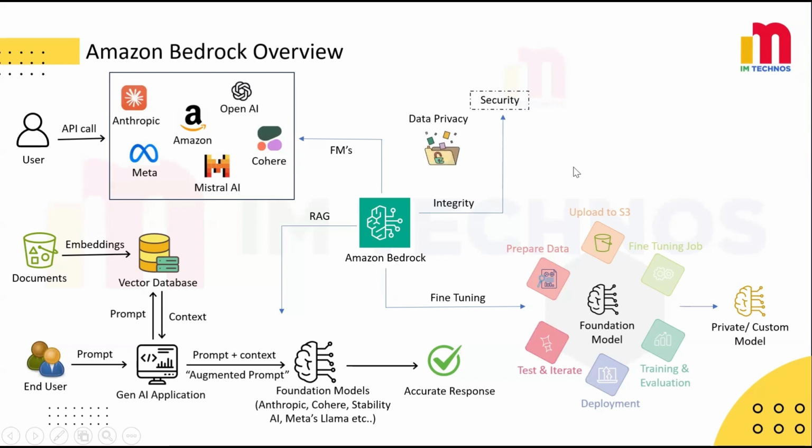Your prompts and responses remain private. They are never shared with model providers, never used to retrain foundation models, and can only be accessed within your AWS account. All data is encrypted both in transit using TLS and at rest. With IAM access control, you decide who in your organization can call which models. Bedrock also complies with major standards including GDPR, HIPAA eligibility, SOC, and ISO certifications. For network security, you can use VPC endpoints to ensure that model calls never travel over the public internet.